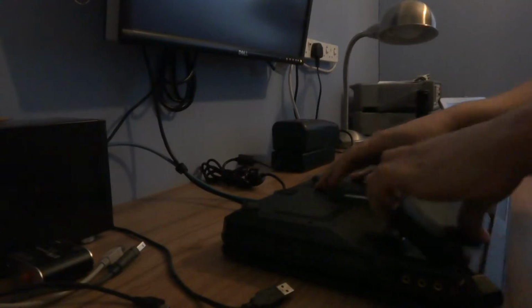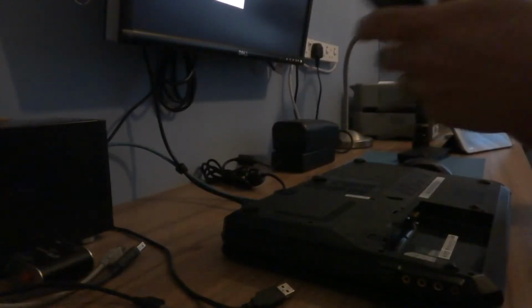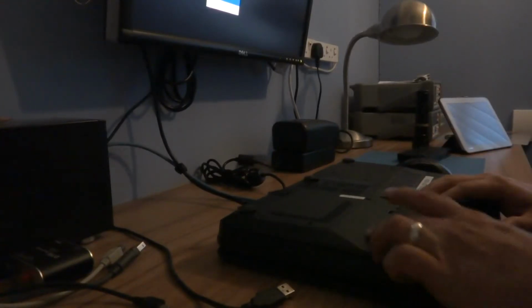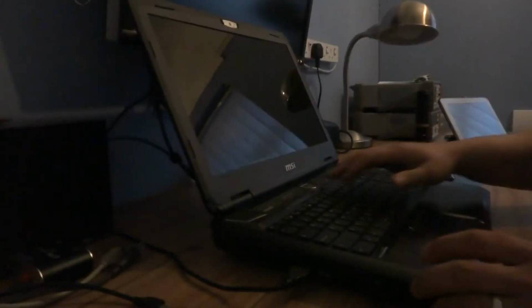Okay, so this here, hopefully you can see, is my original battery I was supplied with the laptop. It is about 18 months old, hence me wanting a new battery, because now it probably gives me about 2 to 2.5 hours on a single charge, and it used to be about 4.5, which was far more useful for me as I use the laptop heavily. I am plugging the power cable in here.